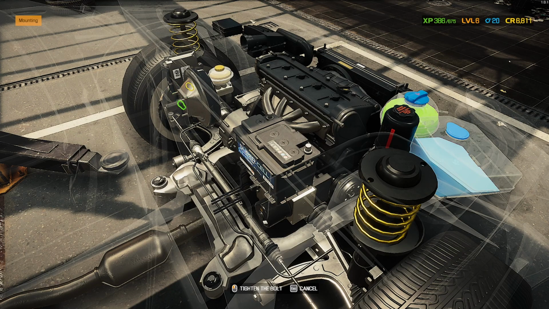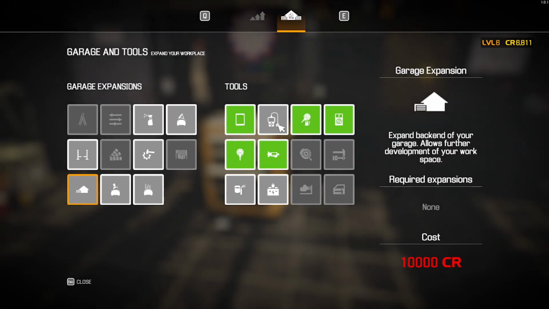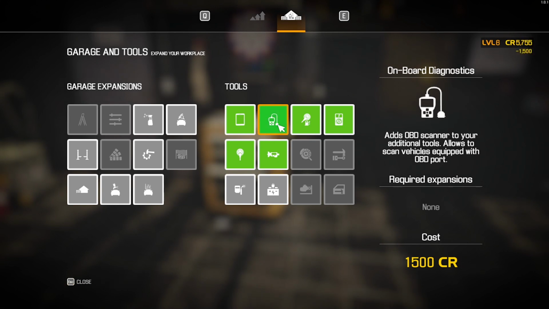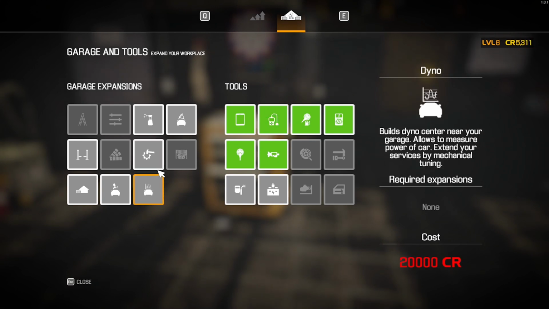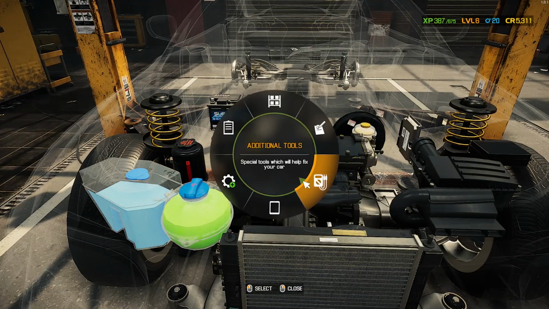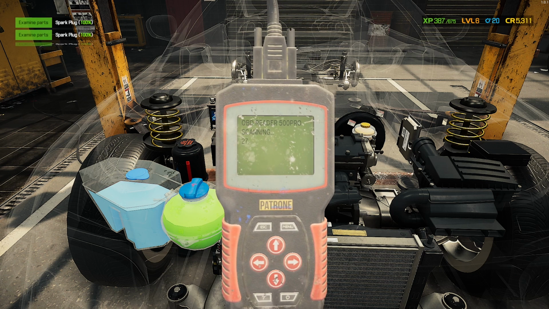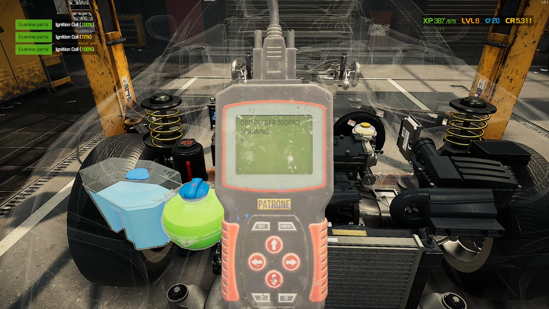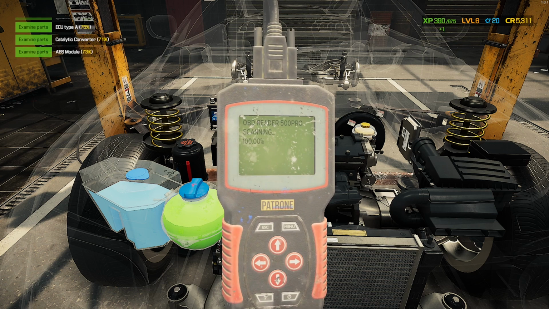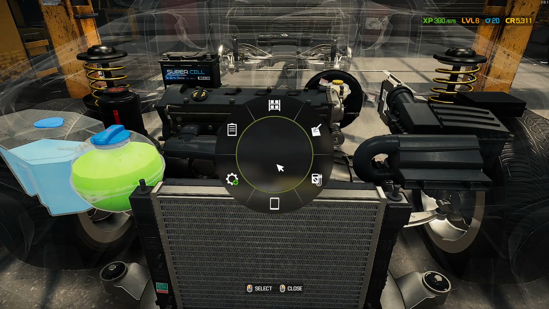We don't have enough money to buy the diagnostics thing either. Let's buy this too. To buy the test track, I mean, wherever it is. Test path, 10 grand. Alright, let's quickly check the scanner. So there you go, that's the spark plugs and everything. Okay, that really didn't help us much at all, did it?